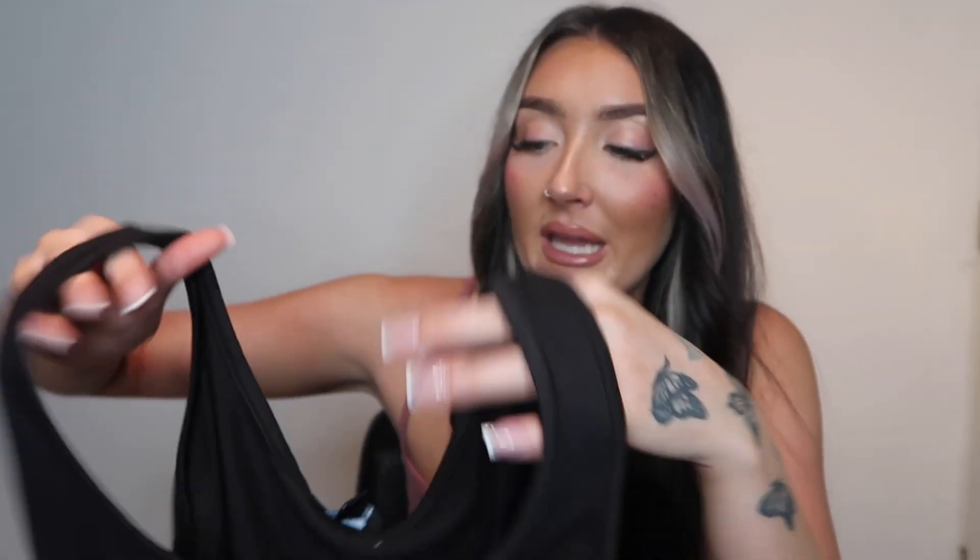The next outfit is a bit more casual and not as dressy. I picked up two different bodysuits because I wasn't sure which one to go with. The first is a black scoop neck bodysuit in a cotton material — not slinky or particularly fitted — but I loved the blue text detail on the front. It says 'Stay Hydrated, H2O Health and Wellness,' which is probably not the best thing to wear on a date night when you're going to be drinking alcohol, but I really love the scoop neck and the fit.